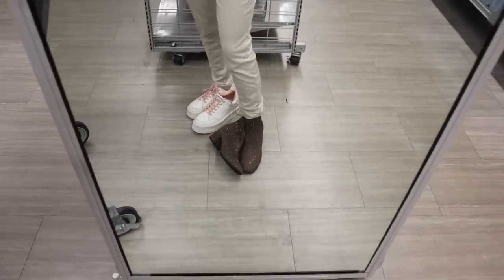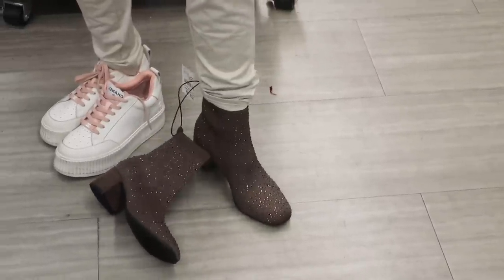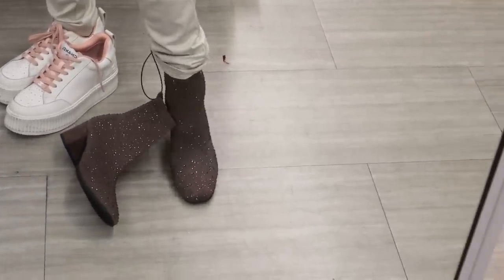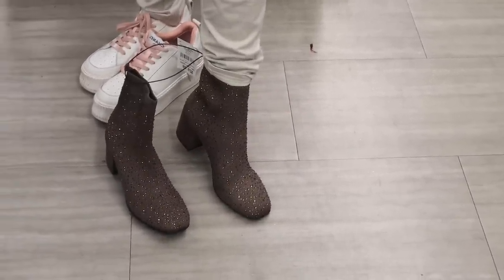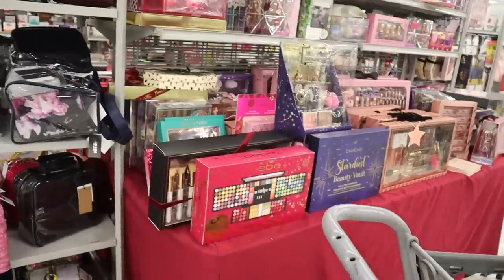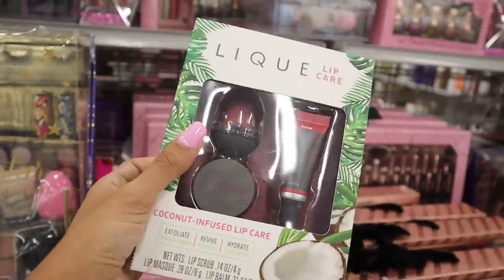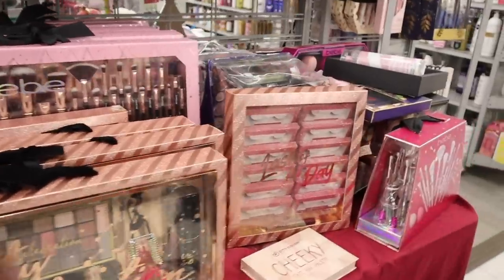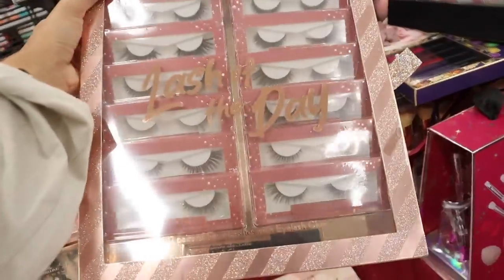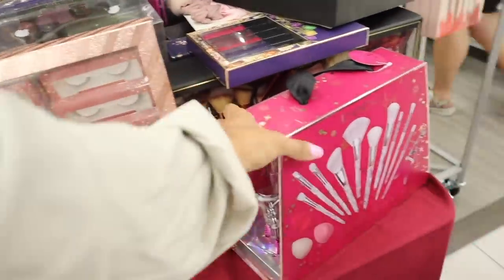These Kenneth Cole boots are very lightweight but unfortunately a little too big — you need to size down by half a size since you can't tighten them with laces, so I have to pass on these. Moving on to another red table with gift sets — there's a coconut-infused lip care set with lip balm and lip oil for only five dollars. There's also a 'Lash of the Day' set with styles from neutral to dramatic for thirteen, and a BB diamond-handle brush set with eyelash curler for twenty.